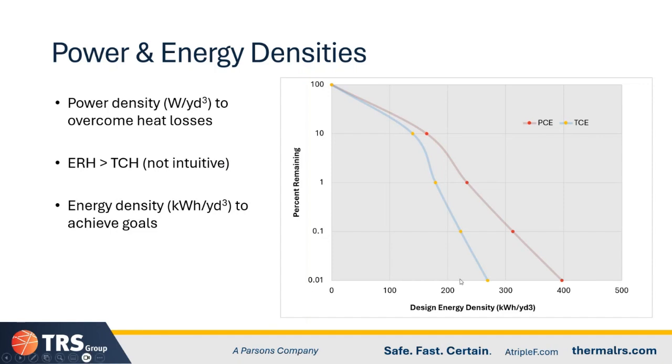And you can see that the energy density required to get to that removal efficiency is greater for PCE than it is for TCE. Why? PCE is less volatile. That's primarily the reason. It could be Henry's law partitioning issues as well. But we do this on every one of our projects. And one of the constituents of concern will be what we call the driving constituent, or the constituent that we have to design to meet our goals and objectives.